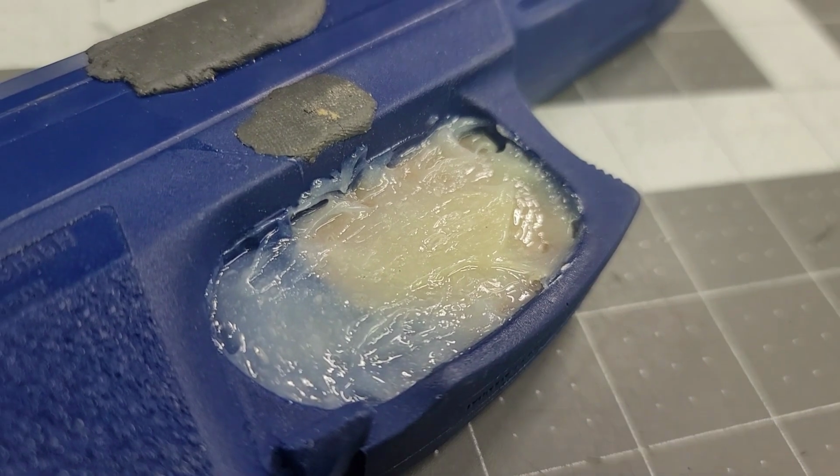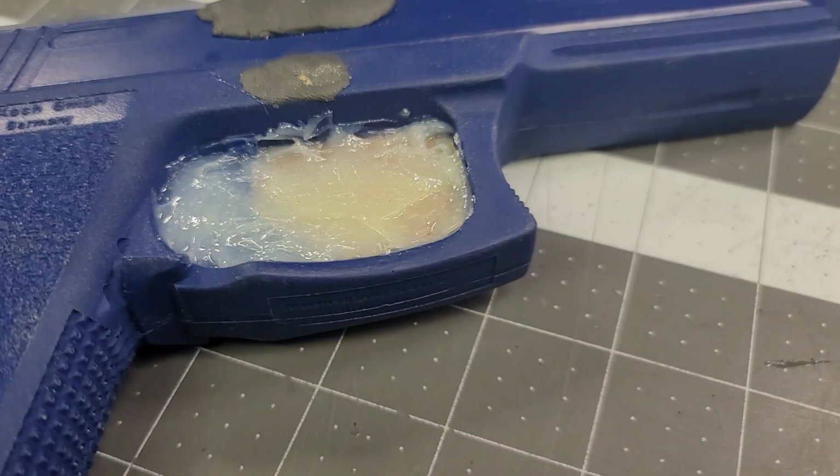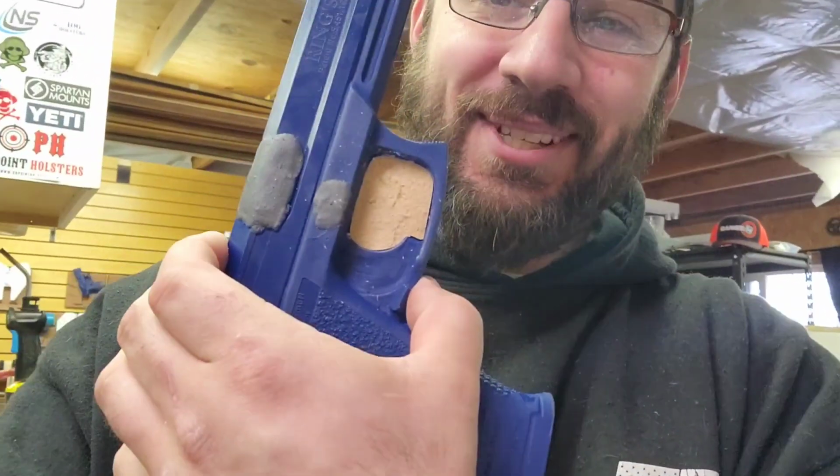Looks like poop. So, yeah, I am going to scrape that and run to the store and find stuff that actually works because it's hard. It's nice and hard, but I'm going to have to sand it down and do it again. Well, now, whoop! I just peeled it right off. So luckily I used MDF, so it just separated in a layer. Now I can use the right stuff, pour it, let it sit, because I don't want to do extra work because it slows you down.